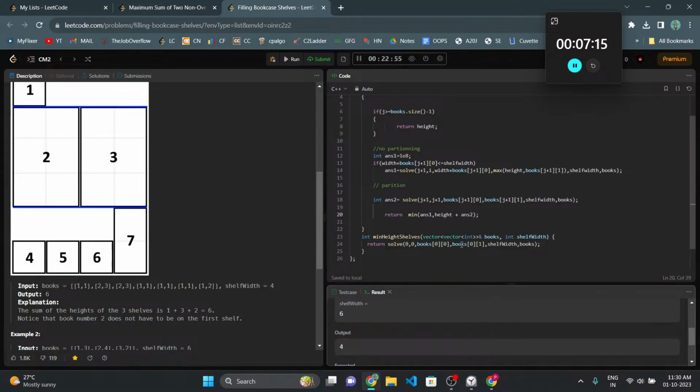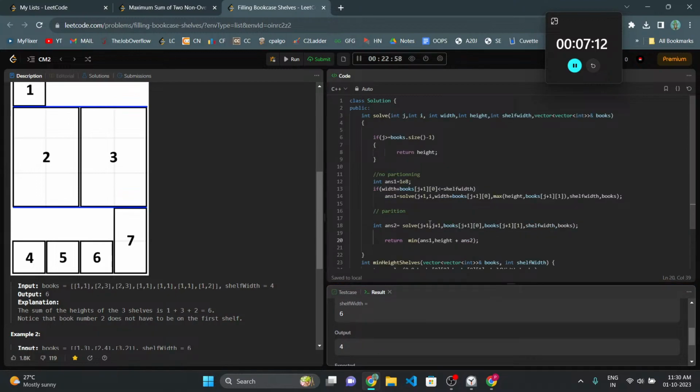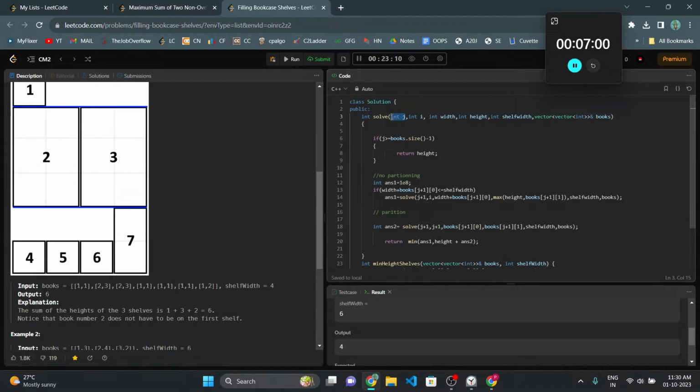I think it will give me a time complexity TLE because it is of the 2 to the power n. But since every state depends upon j and the height maybe, I think I doesn't matter, right? So I can remove I. It doesn't matter.